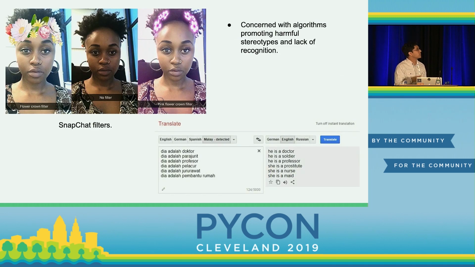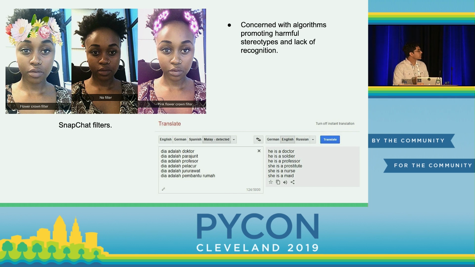Other examples that are hard to quantify are Snapchat filters, for example. When you apply a Snapchat filter, like flower crowns, it brightens the skin of the individual. Why? Because Snapchat filters have learned that brighter skin is associated with prettiness. Therefore, when I apply the filter, brighten their skin. If you think about that, it's really hard to quantify what's wrong. It's doing the optimization process it's supposed to do, but there's just something about that solution that sits uneasy with you.